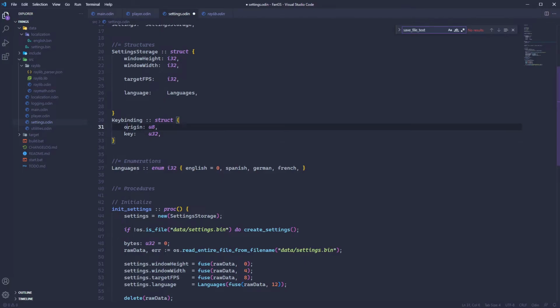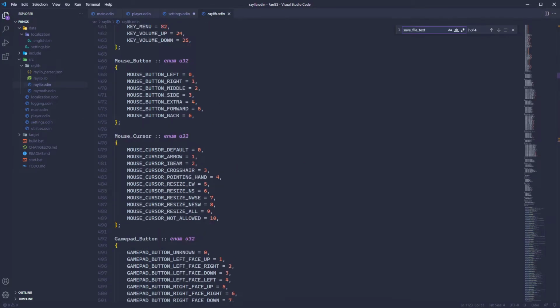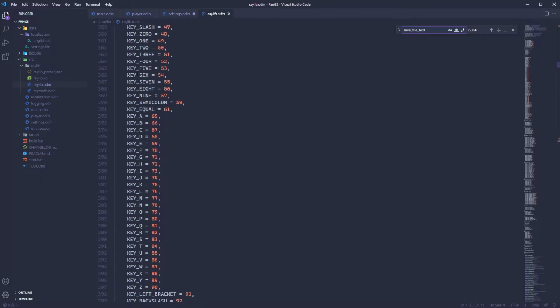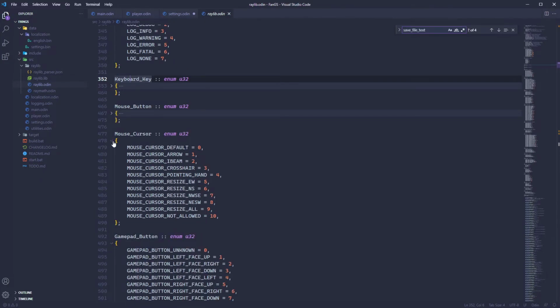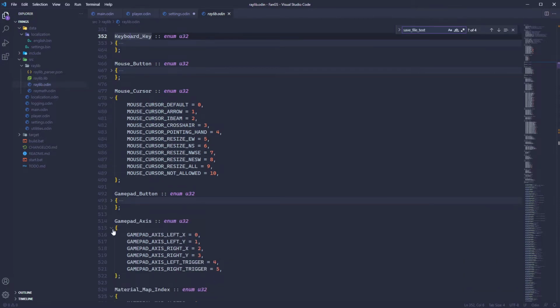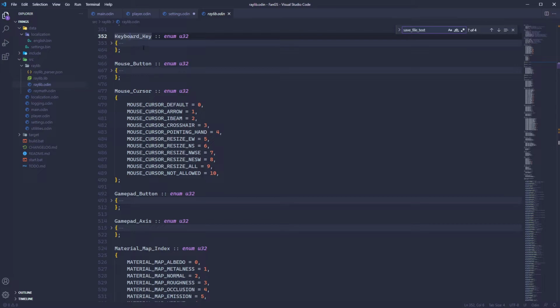So we have a key binding. The origin is basically like keyboard key, mouse button, or gamepad button or axis. So this would be 0, 1, 2, 3.